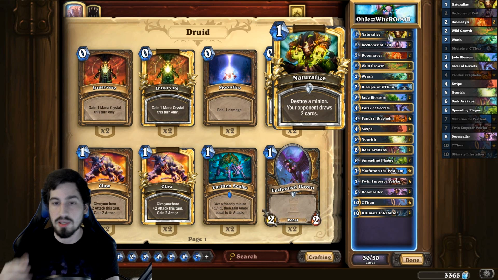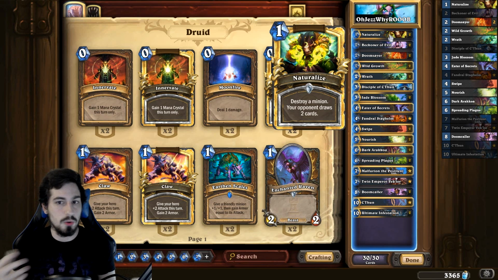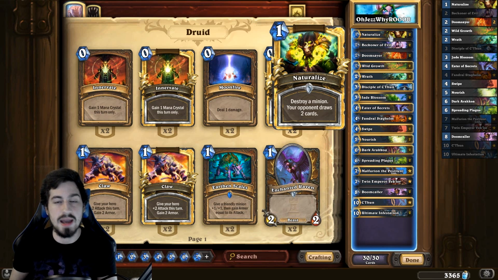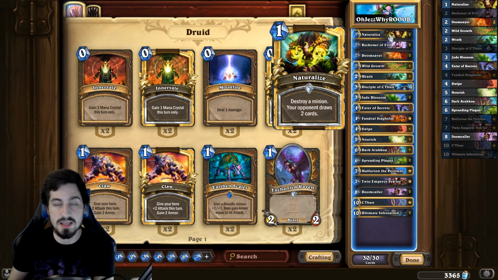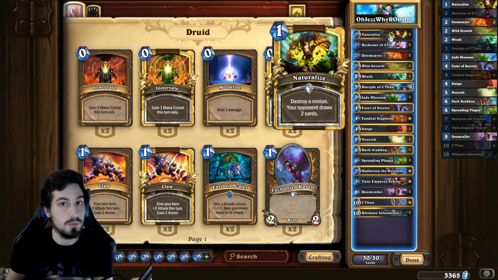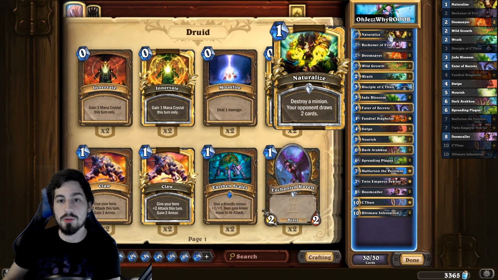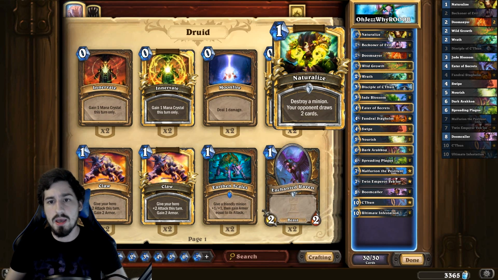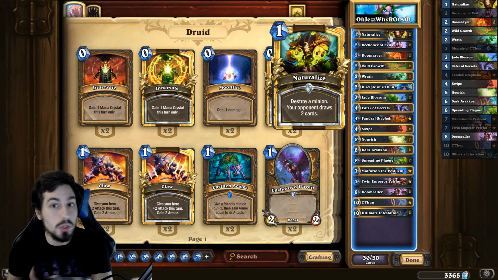Cards like Naturalize actually have multiple different uses, and it looks bad at first, a 1-mana destroy a minion, your opponent draws 2 cards. Your opponent drawing 2 cards is really bad if you're playing against an aggressive deck, because most of the time in aggressive decks, your opponents have very small minions and they flood the board, and killing one, they're just going to replace it with another small one, plus you gave them 2 cards. The main reason this card is in the deck is for your rogue matchups, your priest matchups, your mage matchups, decks that utilize having a couple, like 1 to 3 good size minions.